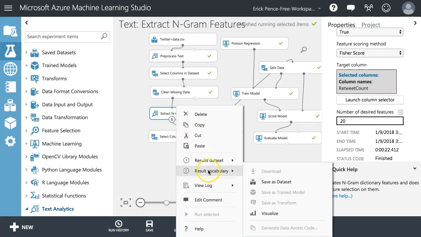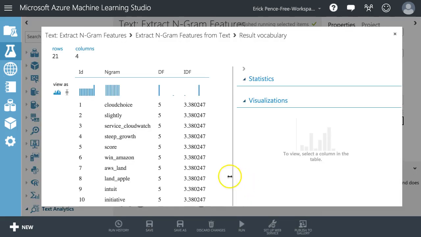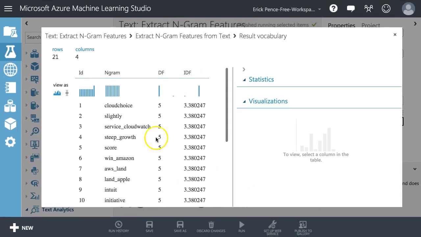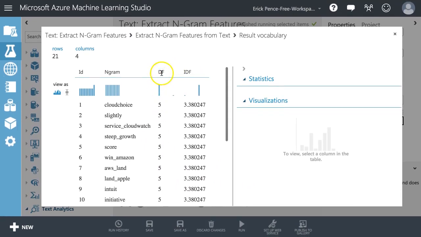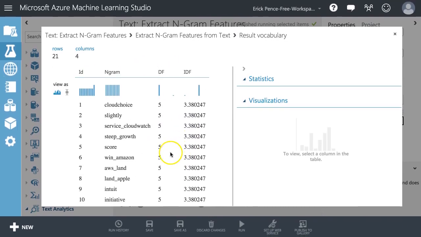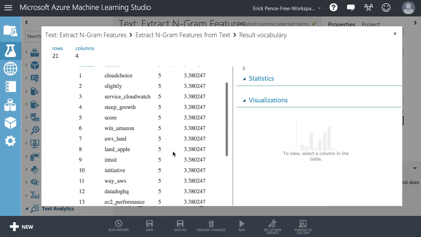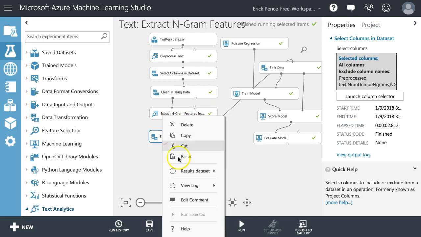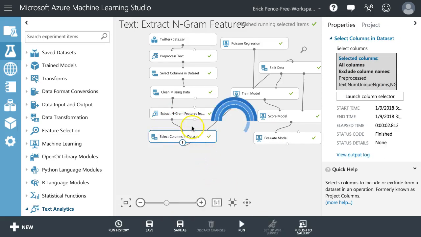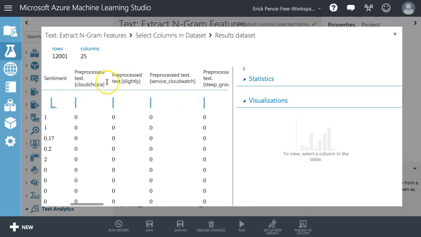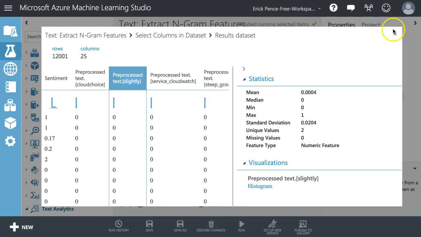One last thing I meant to show you before, the results vocabulary. This is interesting. So here's a list of the words that it tested, the final 20, and their IDF, DF score. And the other one, I guess it'll give us a graph weight score. So this is mildly useful. I guess we can sort of infer this anyway, because these are the words that showed up in our list when we pulled up our select columns data set. You can see these right here across the top. It's the same words. Don't know why the word slightly is important, but whatever, it's important.